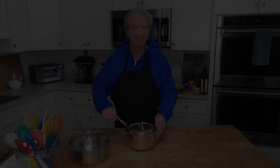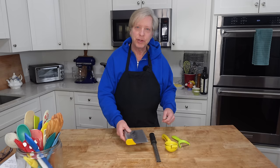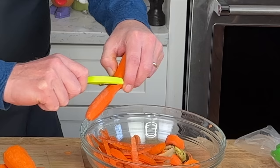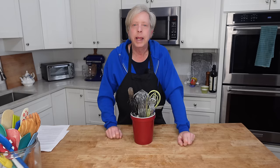Here are four little inexpensive items that I would be lost without. This is a bench scraper — I use it for lifting yeast dough when I'm kneading it, and for scooping up chopped vegetables to transfer them to another container. This is a microplane zester — I use it for zesting lemons and limes and for grating nutmeg; you can even use it to purée garlic. A Y peeler has a broad surface that makes peeling potatoes and other things very easy. And a lemon and lime juicer — you cut the citrus in half, put it cut side down, and it squeezes out all of the juice.